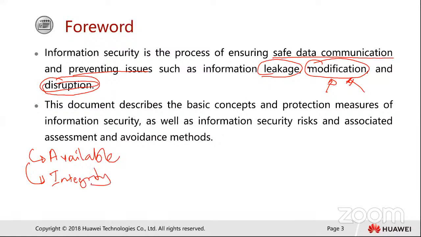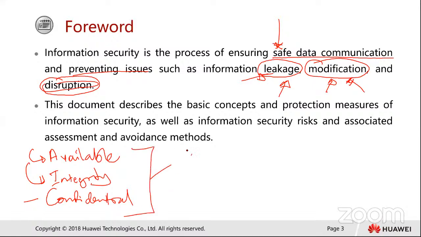It will lack integrity. And if your information leaks and unauthorized people get access to your information, they get to find out what you are planning in your business, all what you're talking about and what you're discussing, your information will not be confidential anymore, isn't it? And ladies and gentlemen, I want you to pay attention to these details, which we are calling the CIA triad, because it's going to be very fundamental as far as information security is concerned.